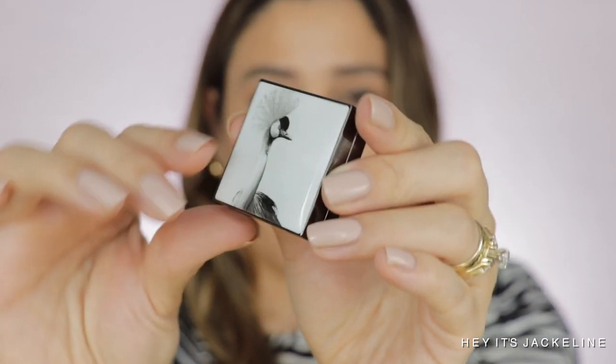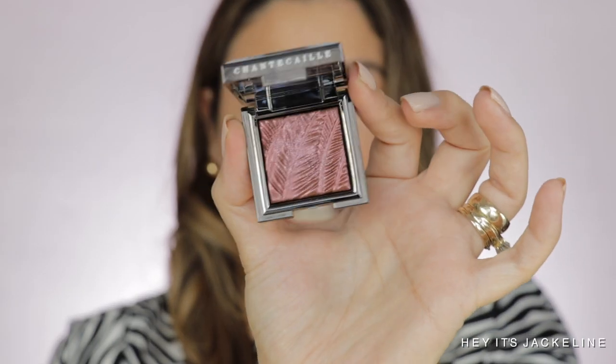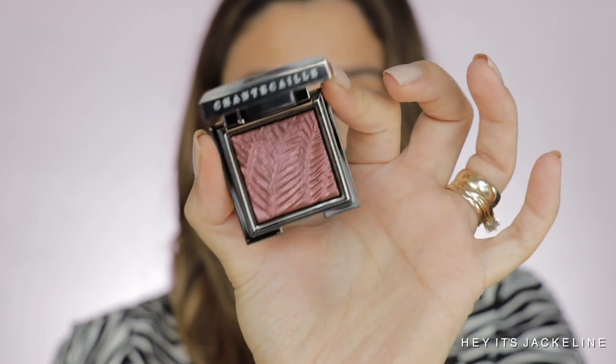Now let's go for the first luminescent eyeshade — this is in Crane. Look at this beauty. The packaging is everything. This is a very deep burgundy tone and it has a little bit of glitter in it. That's something you may want to know about these luminescent eyeshadows: some have a little glitter, and some have zero glitter. There are many shades in the line. One of my favorites is Pangolin — I'll be swatching that today too and doing comparisons.